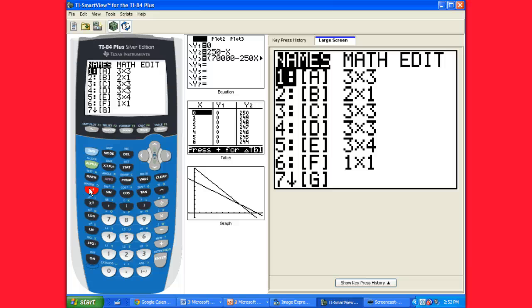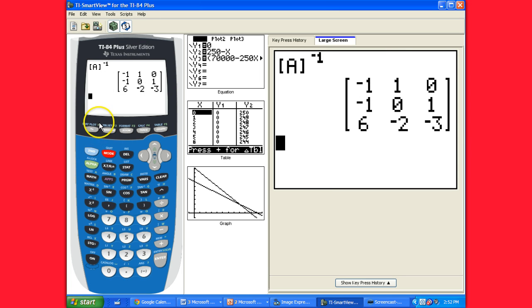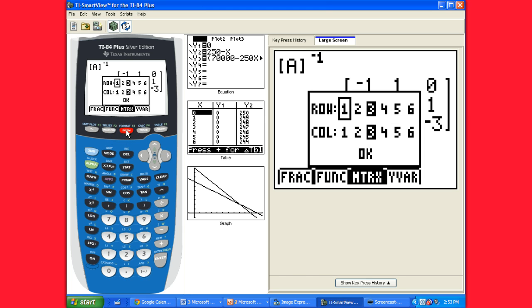Okay? If you're not in that type of a setting, if every single problem that you do, the matrix is changing, then there's actually a little faster way to put in a matrix than what you've got here. When we got the new operating system on the 84, remember we got all these fun little function buttons and all the new menus? So if I do alpha zoom, that accesses that F3 menu, that is a dedicated matrix menu. So I can go right there and I can say I want a 3 by 3 matrix.